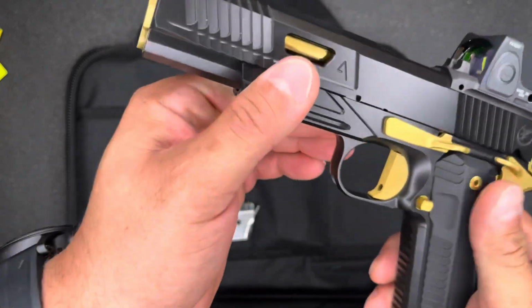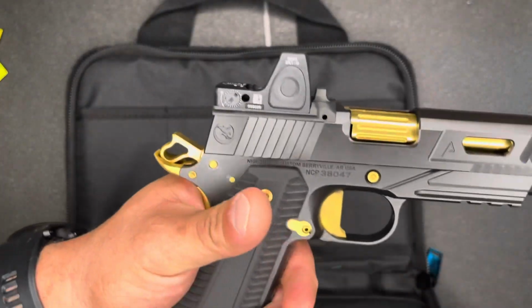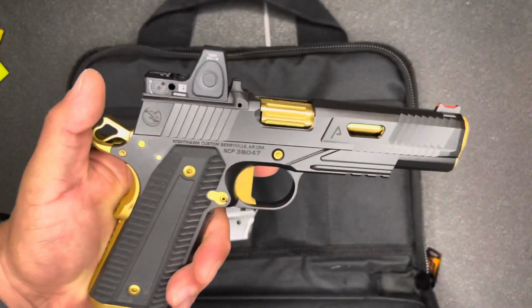Tanner's gonna take this one home. I can't afford it. I wish I was taking it home. I can't afford that. That'll be on the bloopers.